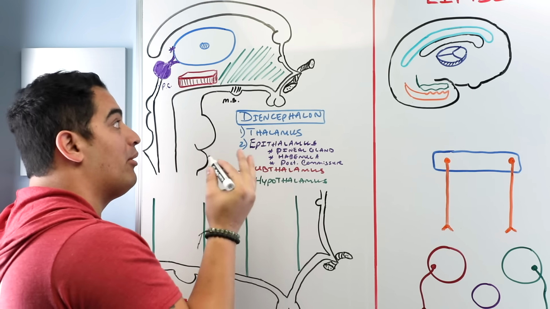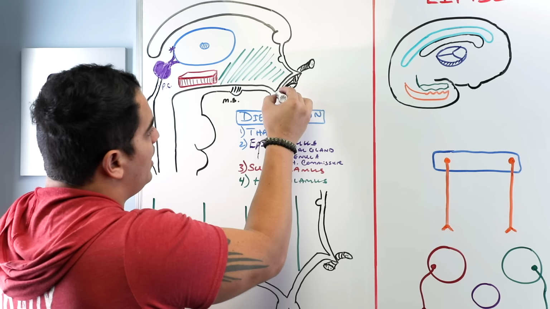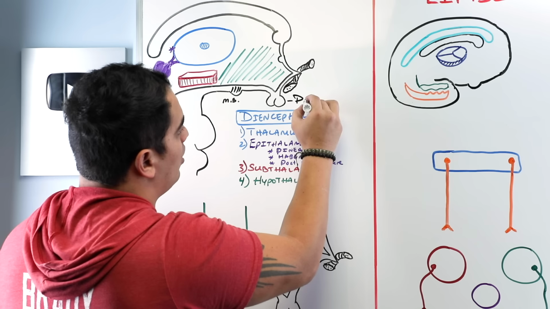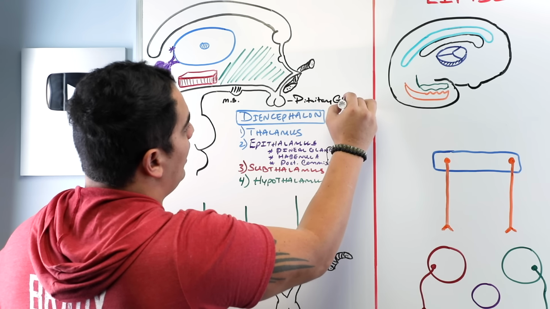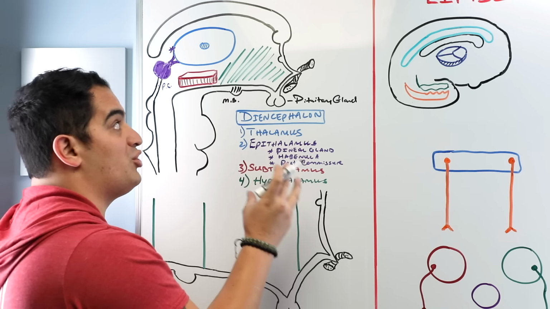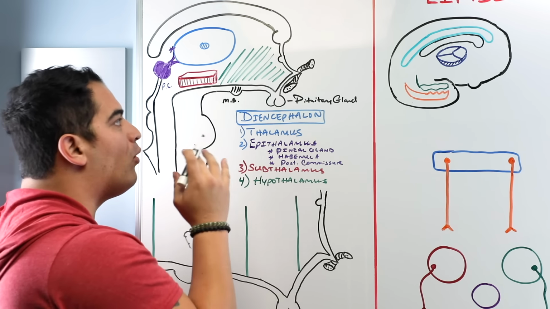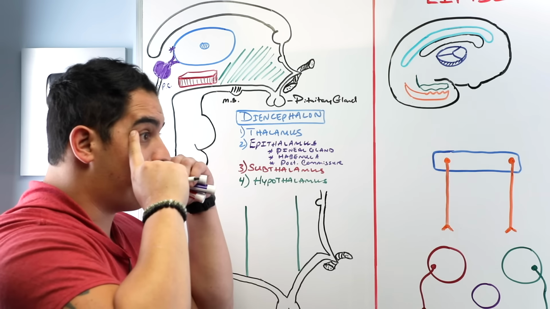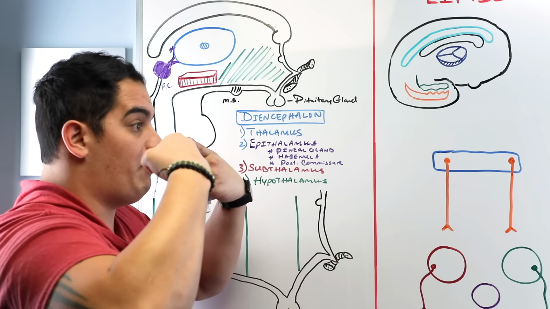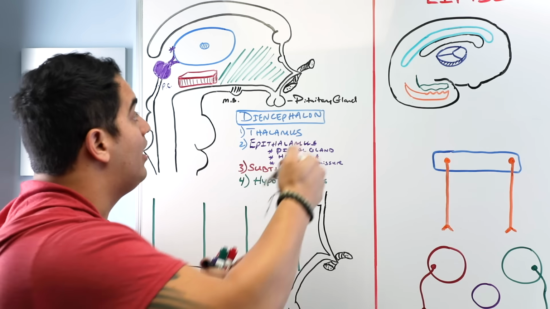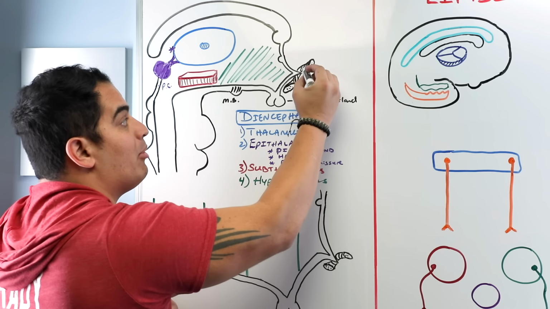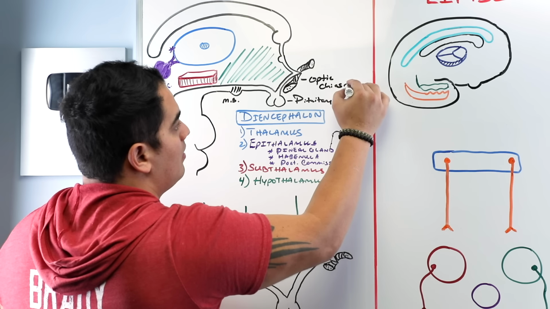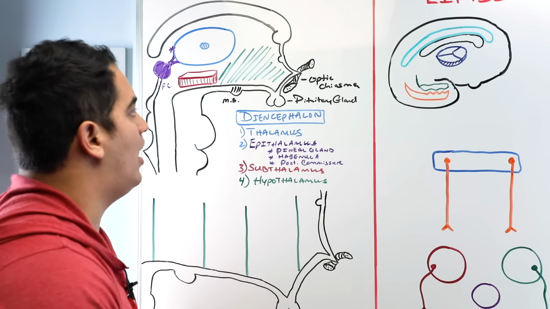The other thing that's really important here: you see these things hanging off of the hypothalamus. This is your pituitary gland. This is another important structure that's associated with the hypothalamus. One more that's really important: you have your optic nerves moving backwards, and as they move backwards, they cross, called the optic chiasma. That happens just around the area of the hypothalamus. So this right here is called the optic chiasma. It's important to understand some of these things.